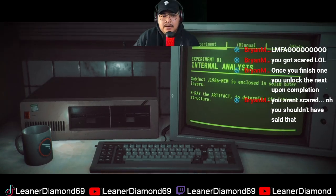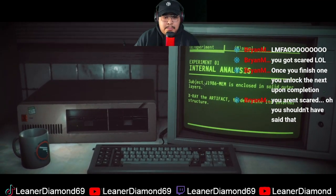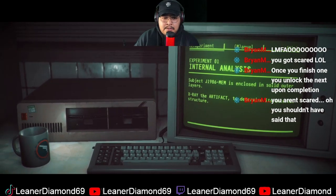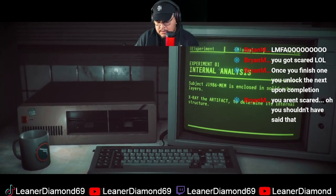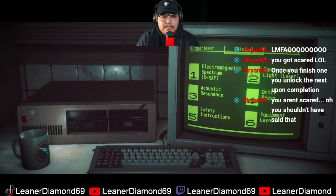Okay, experiment 01, internal analysis. Subject is enclosed in solid outer layers. X-ray the artifact to determine its internal structure. So click E, M? Oh, this is going to be so complicated.